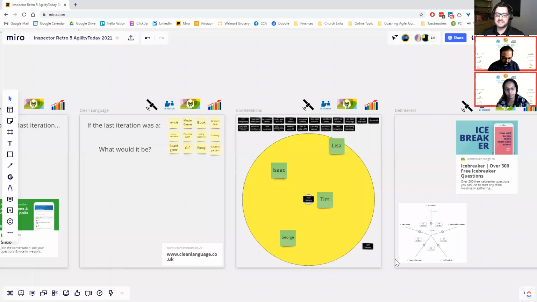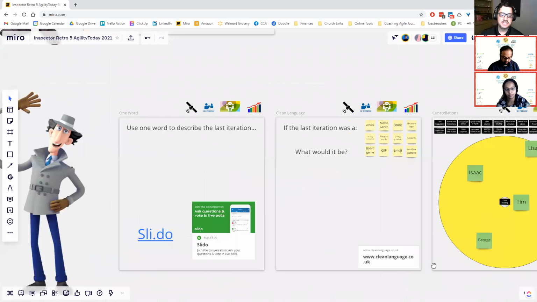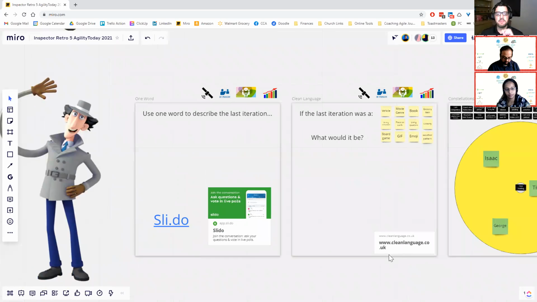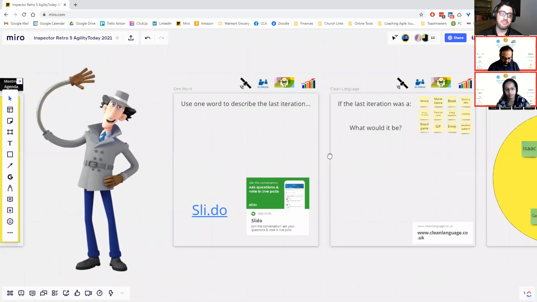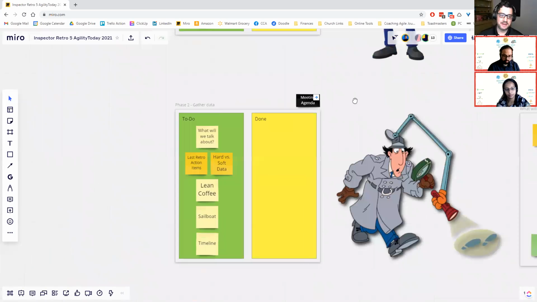I've got some other ideas here. You've got a Team Radar, and a great list of icebreakers from Range right there that you can go look at. They have wonderful icebreakers available. So all of these things are useful, but the takeaway for set the stage is create a transition from wherever the person came from into your retrospective.